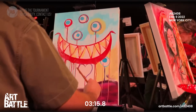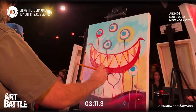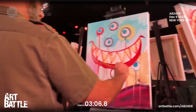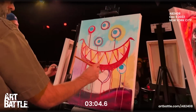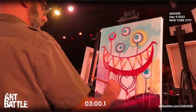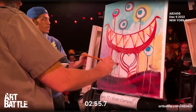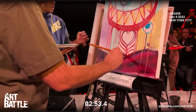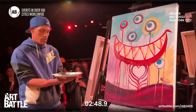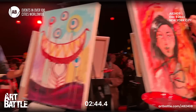The heart on this piece is so fun. It's such a playful element there. I would love to talk to Evan and see where this inspiration for this piece came from, because I'm sure that there's something very specific that he's thinking of, and I want to hear the strange story that goes with this creature. If you have a story that you would love to make up about this guy being our strange little floating surreal alien guy, I would love to hear it in the comments.